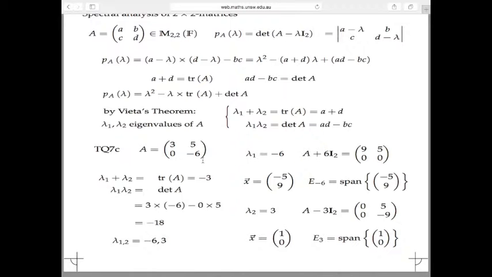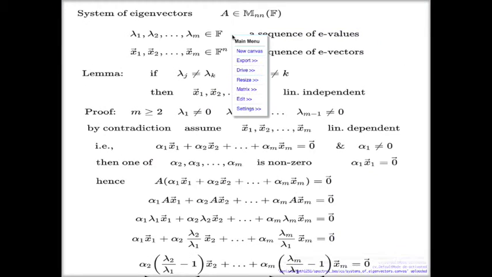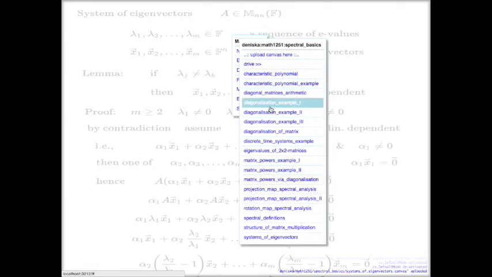For this matrix, in lecture 19, we found two eigenvalues: -6 and 3. And we found two eigenvectors. One of them is (-5, 9), and the other one is (1, 0). This is the thing I'm going to take from this slide and take further to diagonalization on my new slide. So I'm taking this example we've done in lecture 19, two lectures ago. Today is lecture 21, isn't it? Yes. And now we go to my dynamic slides, and we just go to the example.